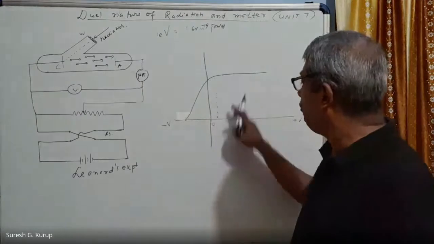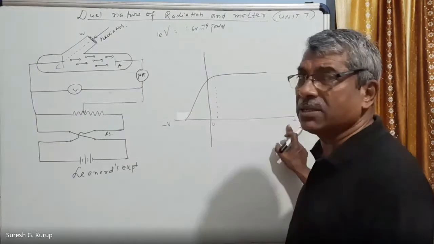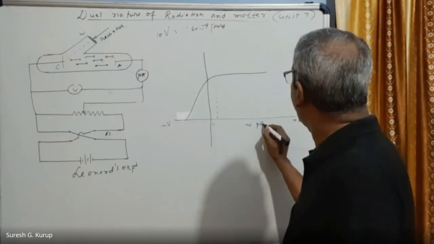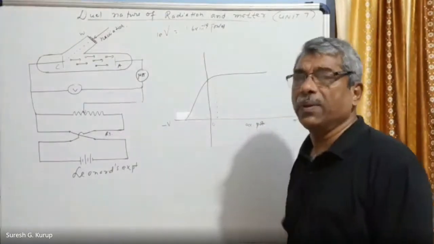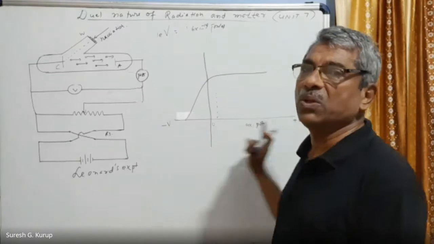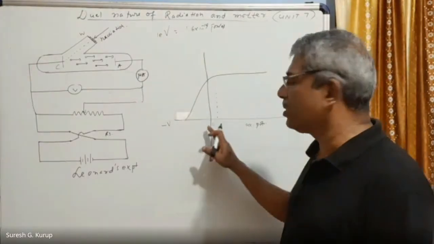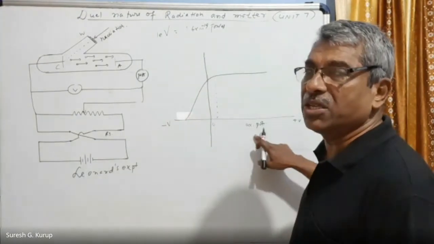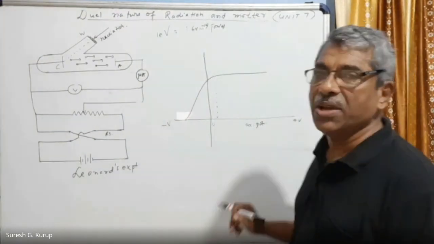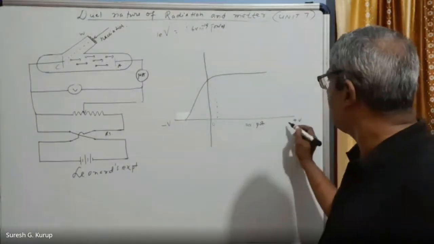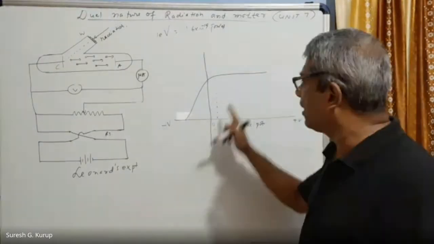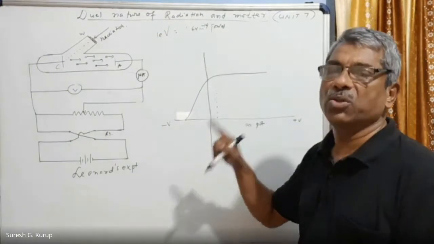On further increase of the accelerating potential, I will write accelerating potential. Why is it accelerating potential? Because it is changing from negative to positive: first negative, then zero, then positive, increasing, positive, increasing. So there is a graph like this you will get. This is very simple to understand. In this case, intensity is constant and also frequency is constant.